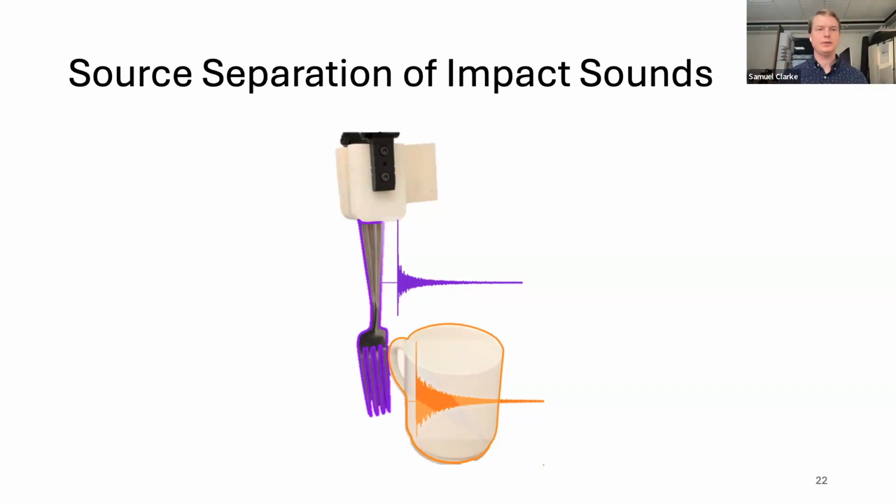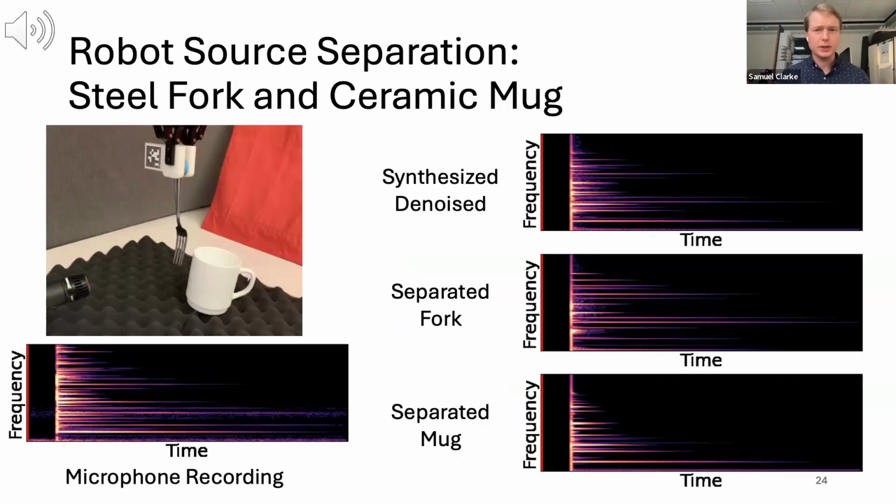Now, as humans, we have very good intuition about separating out those sounds. I think hopefully from the video before, you could determine when each fork was striking each glass, roughly what was the contribution of the fork and what was the contribution of each glass. And so we'll see how we can use these differentiable models to do this in a principled way. So first of all, here's a video of the robot striking a mug with a fork.